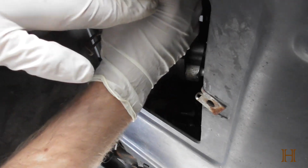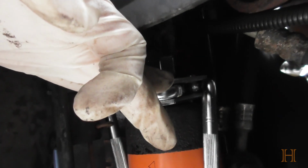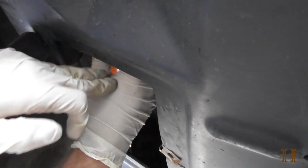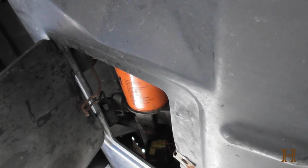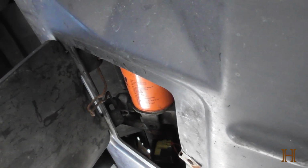Otherwise, I'll show you once I get the oil filter out. So, let's see if you guys can actually see something here. It slips like that over the oil filter, and then with the appropriate wrench, you tighten down on it. And those three little arms grab into the oil filter and help twist it off. The thing is, if you need more leverage, you have to take this whole panel off. Granted, it's only 4 bolts, but it's 4 extra bolts I don't want to have to mess with.